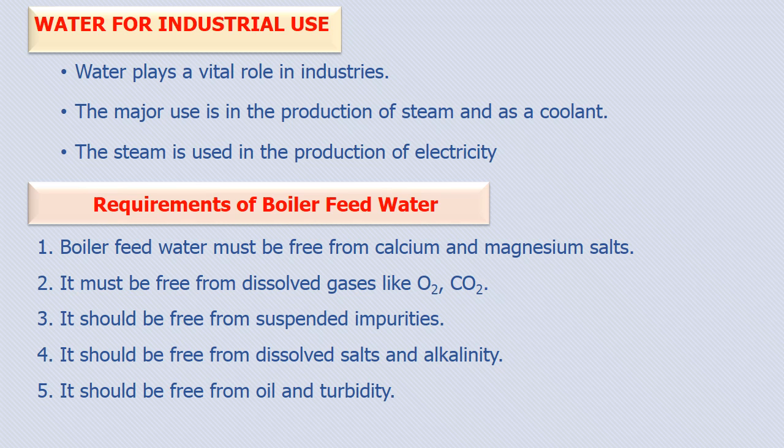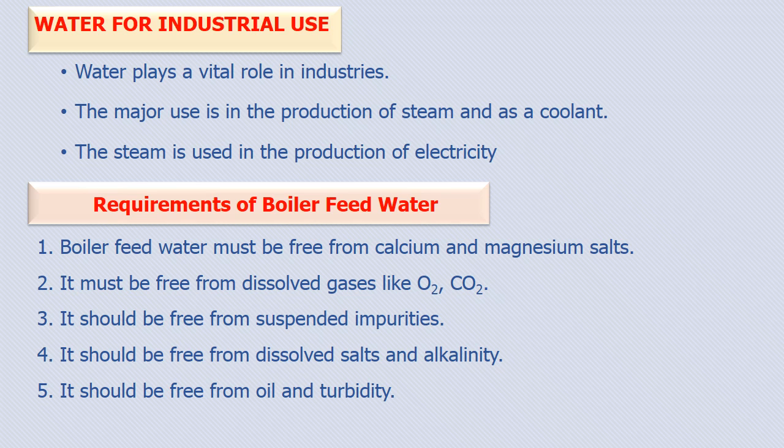Water which we are using for industry has its own requirement. What are the requirements of a boiler feed water? The water which is fed into the boiler for the production of steam is called boiler feed water. Now let us see what the requirements of a boiler feed water are.